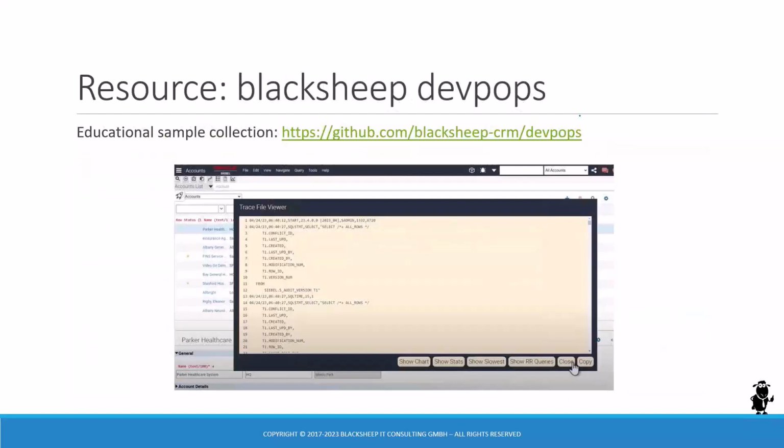And I'm also curating a sample collection for more technical OpenUI demos, the art of the possible, let's say, in the background using the REST API or fetching stuff from the Siebel servers, and that is called devpops. And if you follow the Siebel Hub or the YouTube channel, you will certainly have heard about devpops. It's based on OpenUI, so the code is definitely using OpenUI principles.